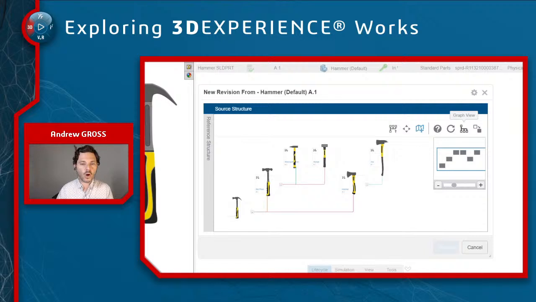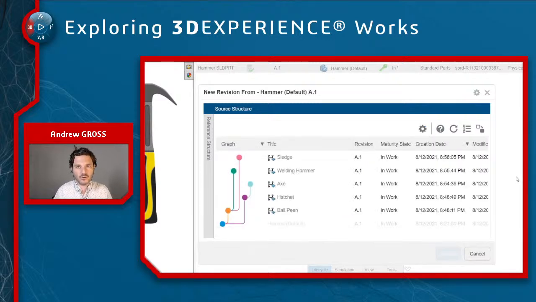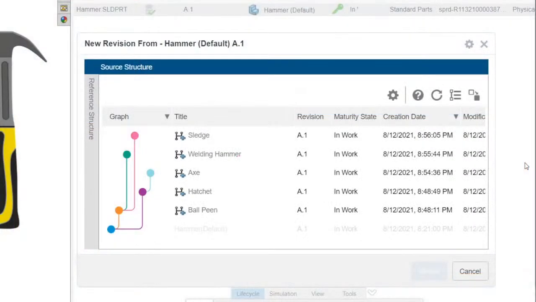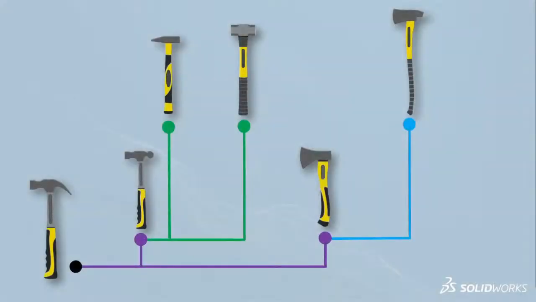So on the platform, this is one way of viewing the structure. The other way of viewing the structure is more like a list view, which gives us a little graphic on the left, but this gives us a lot more data. We can see the names of our individual parts, but also what revision they are. So we can revise each of these individual elements of our branch, and we would just see another dot in the graphic. It's pretty slick. Yeah, pretty cool, mixing the linear revisions with the branching revisions. Right, it's going to be important as you iterate.